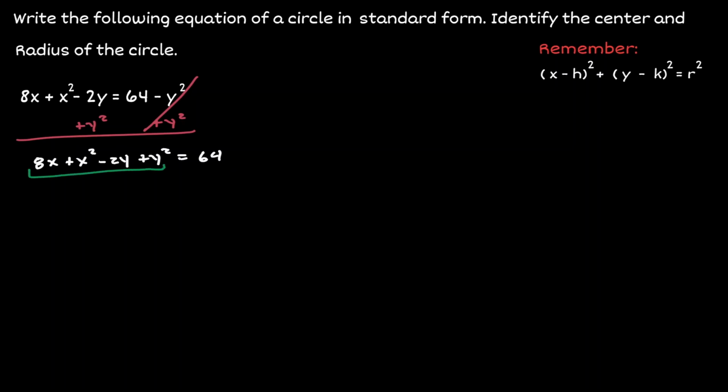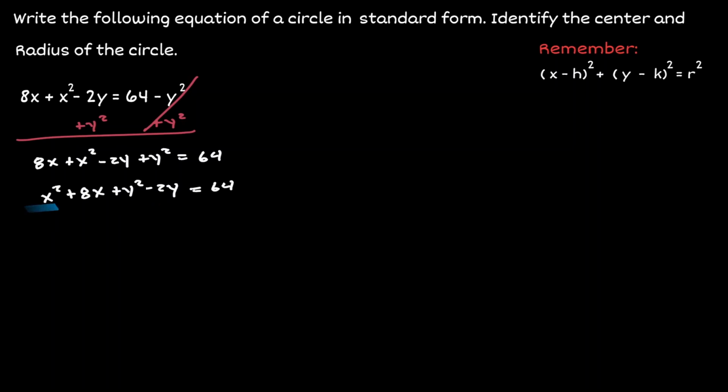Let's organize the left-hand side of our equation. Those terms that have an x on it, let's write it in standard form. So we can write that down as x squared plus 8x. And those terms with a y on it, let's do the same. Let's write it in standard form. y squared minus 2y. The right-hand side, let's just bring that down. And this will always be the form that we want to write this down. All the x's are next to each other, and we go from highest to lowest exponent, and all the y's are next to each other, going from highest to lowest exponent.